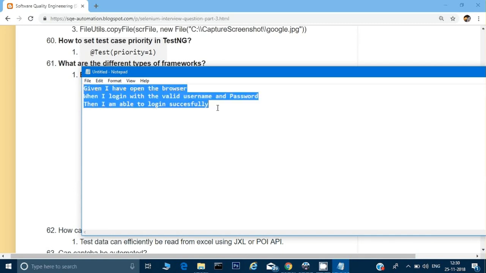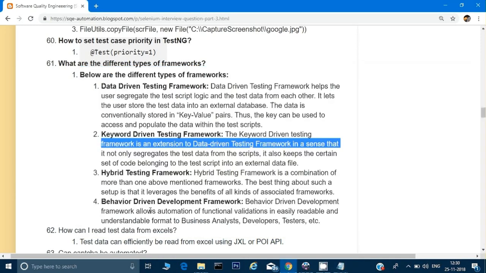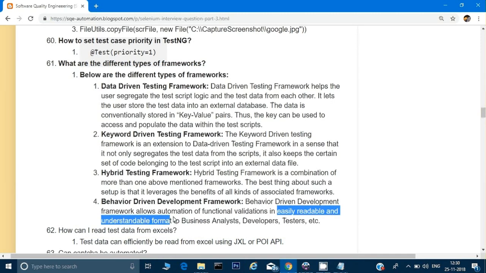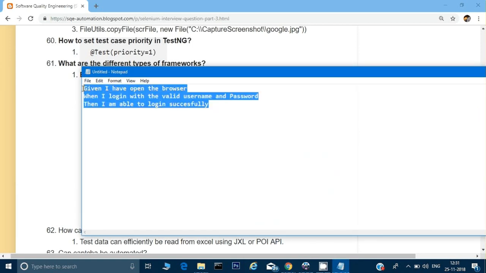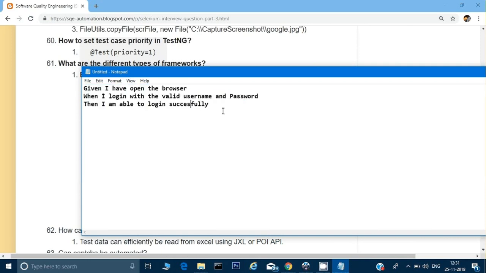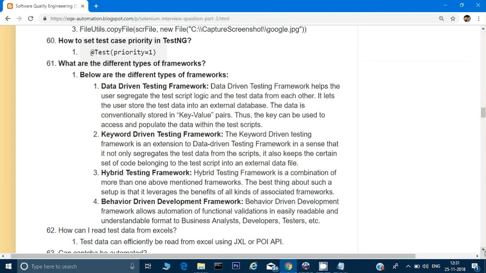You need to give your test case in plain English language, and our tool will execute these statements. And once these statements are executed, these statements get converted to the correct code, and on the basis of that, your scripts get executed. So that's what it has written, that it is an easily readable and understandable format to the BA, developers, testers, etc. Okay, and many times I have seen that these kinds of scenarios are even written by the BA because they can write these kinds of scenarios, and then we just need to write a code for that, and we need to run these scenarios on our own. Okay, so that is called BDD.